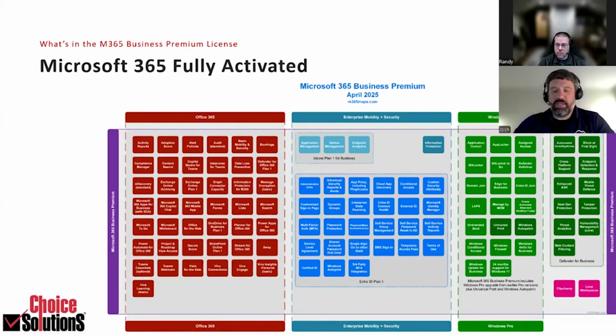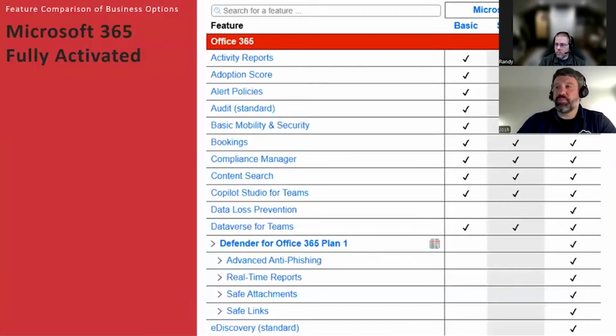Thank you, Randy. Just before we move along, I wanted to dive in on what business premium really is: security, savings, simplified management. We saw that on the first slide, and that's really what this is all about. Savings, we sometimes refer to it as the $5 foot long of Microsoft licensing, in the sense of how much value you get for the price you pay. The whole idea with business premium is to bring those enterprise level security and mobility features down to the SMB in an affordable and bundled way so that you don't have to sift through all of the different options, if you don't need to.